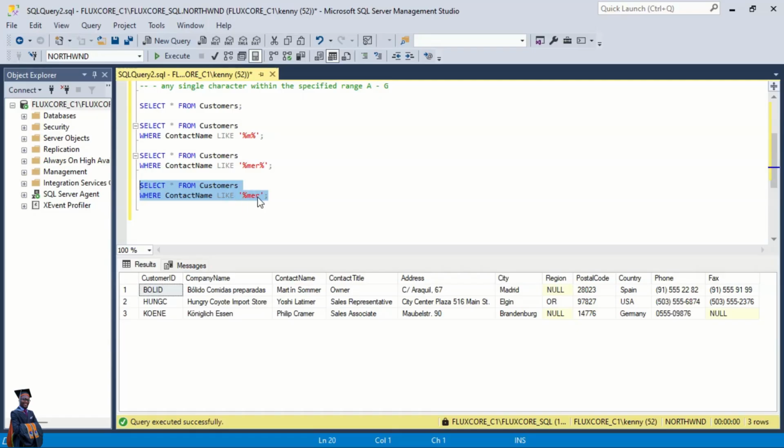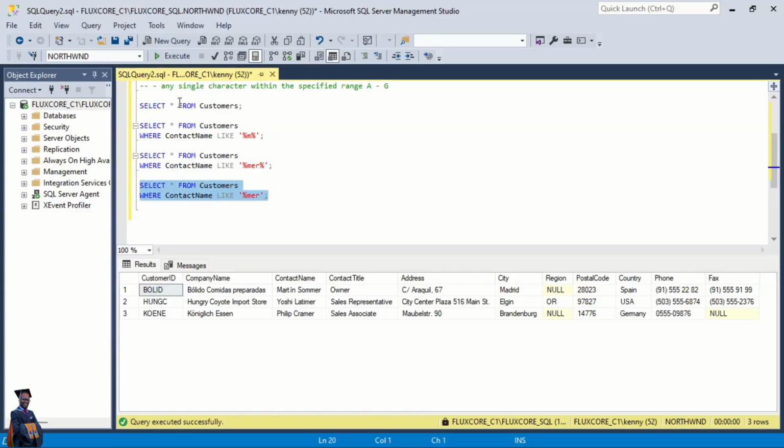So for this one, it's saying it ends: all customers that have got MER at the end of their contact name. No wonder the character is at the beginning, then the pattern at the end. So whichever customer has got MER at the end of their contact name, retrieve them.